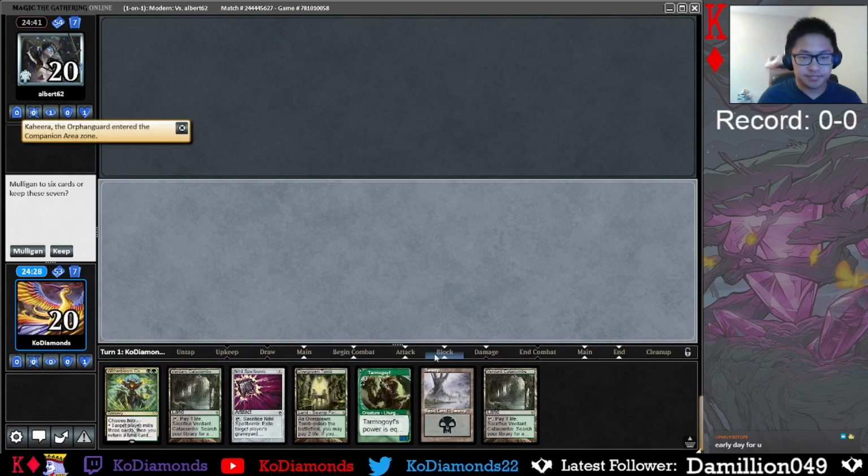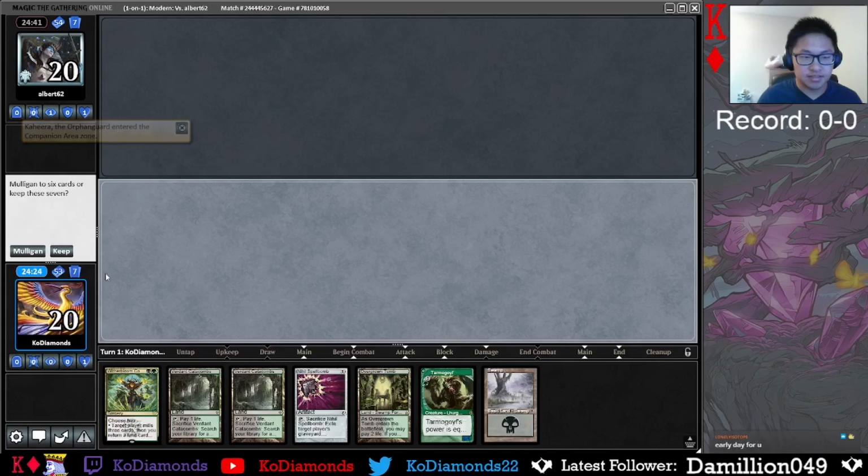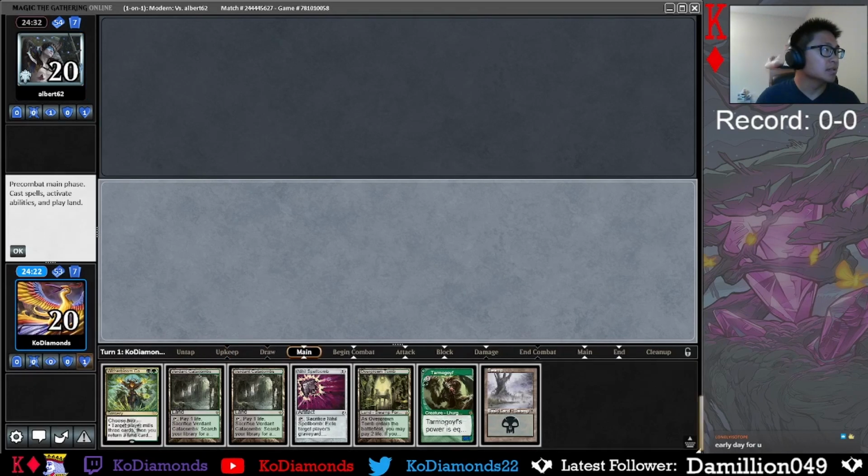Since this is an answer to the Red and 6, I kind of want to just keep this hand. So answer to Red and 6, answer to Spreading Seas. Can't really mulligan in this matchup because it is just kind of a fair matchup, right? Probably just lead on Overgrown Tomb.